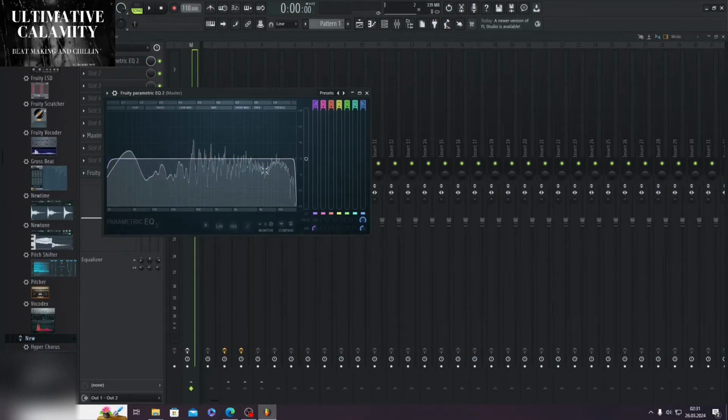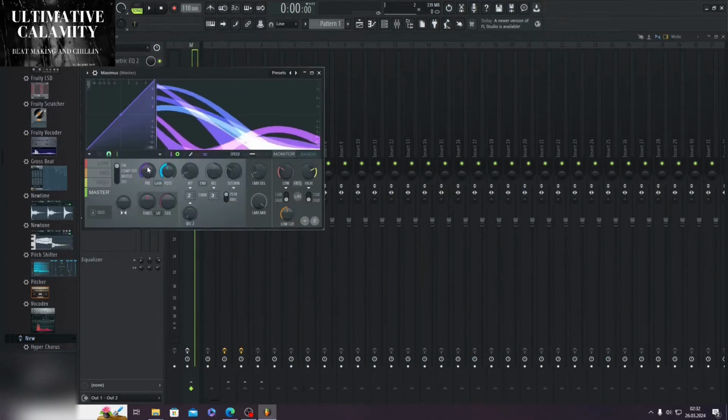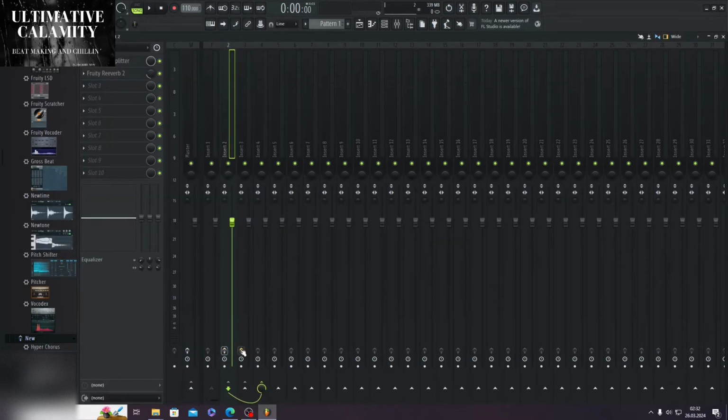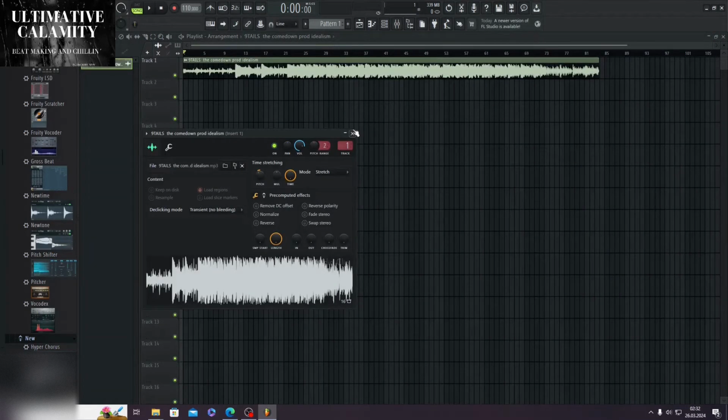First of all, you have to cut the lows and the highs because you stretch the song. That means that the low end will move. Normally the peaks for the sub 808 just shift to the left side and sometimes go in this region, and you can't hear under 20 Hertz, so you should just cut it, because the program will still recognize that and that will mess up your mix. After all of this, without any effects, just the stretching itself will sound like this.